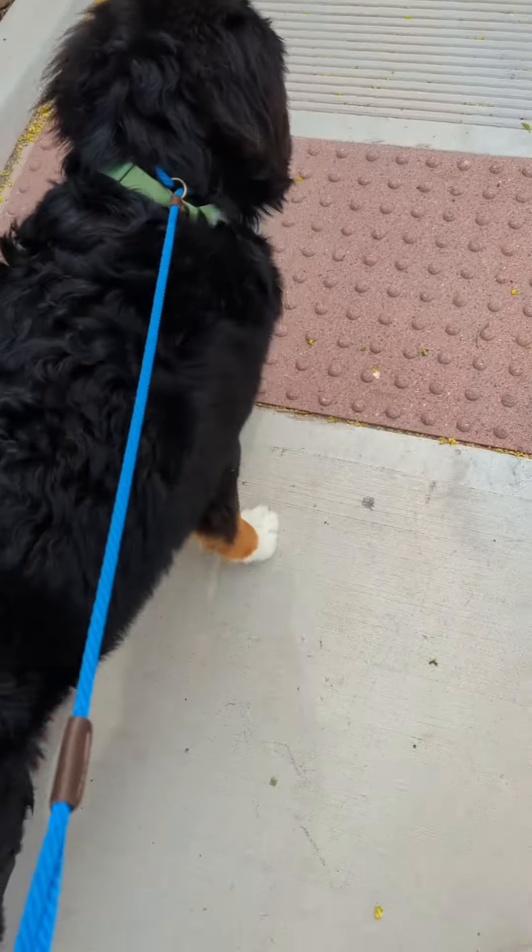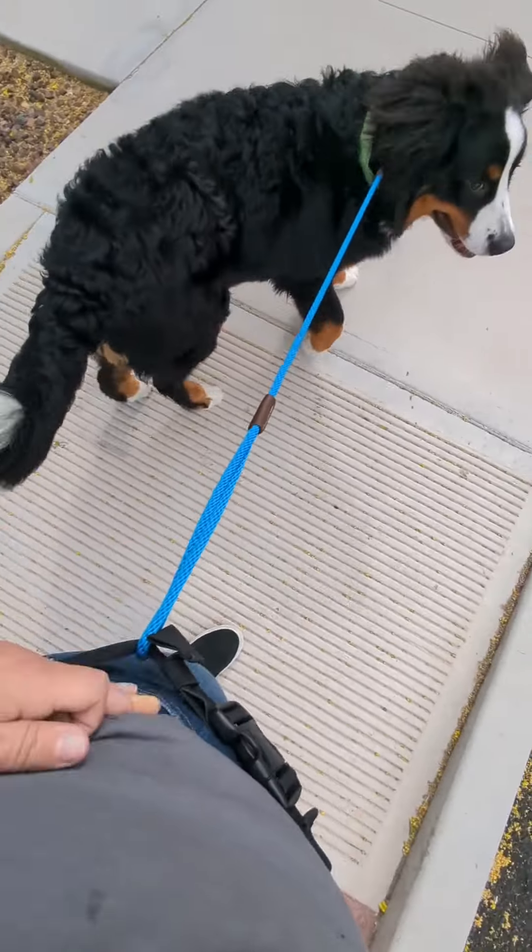One of the things I'm going to recommend is a belt leash — a short belt leash, four feet or less. They do make traffic handles. He's a tall dog so a traffic handle might not be a bad idea, but a four-foot lead gives him — a four-foot lead so he's attached to me.